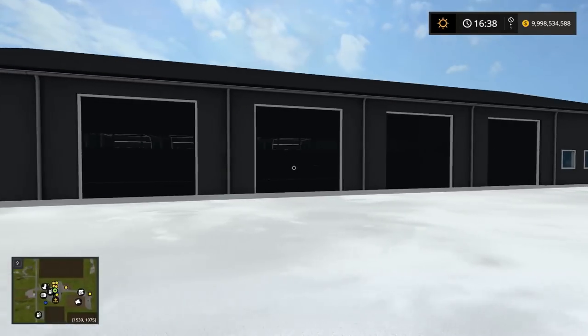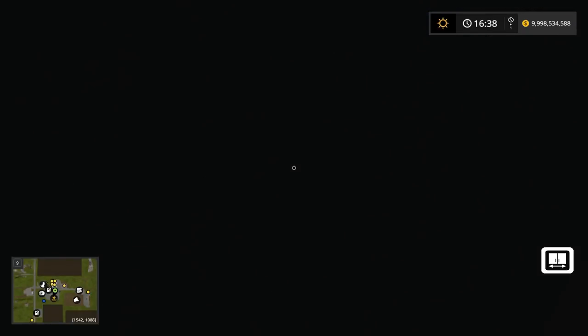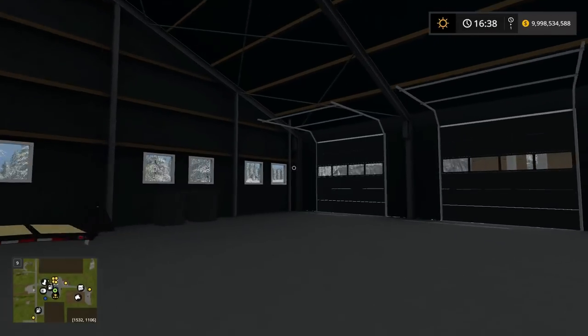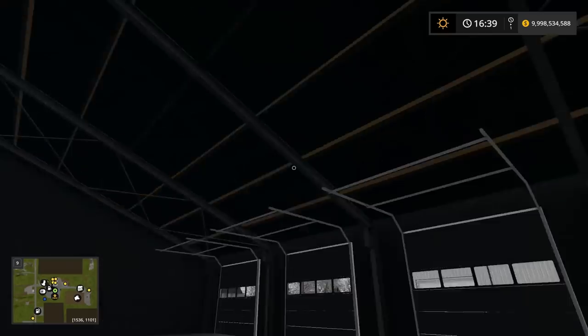Dude, there is so much storage in this shed. Okay, watch it. Check this thing out. Open her up. Look how much equipment we could fit in here. We could have so much fun in here. Look at all this equipment we could fit in here. Oh my gosh, this shed is huge.